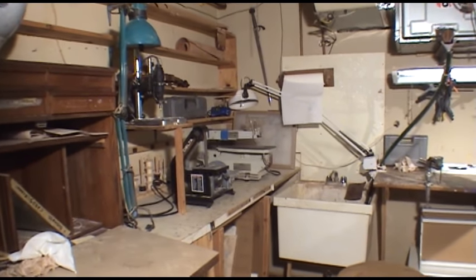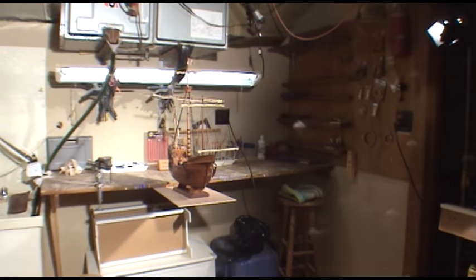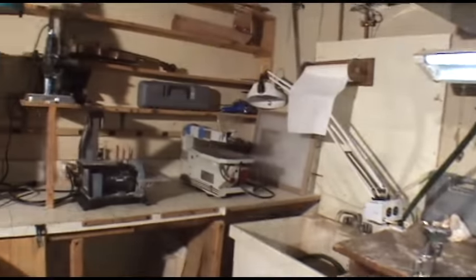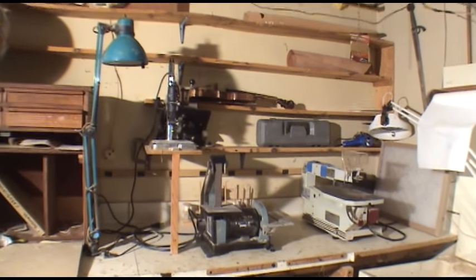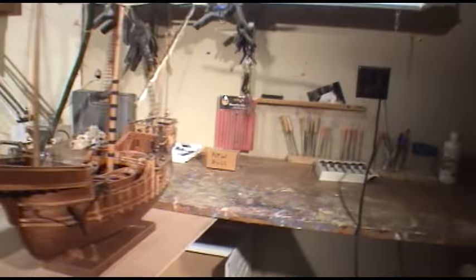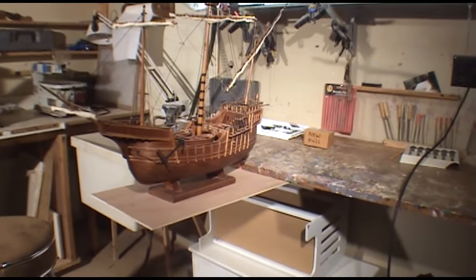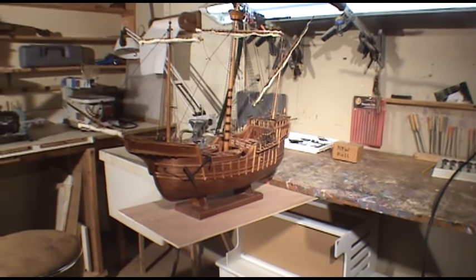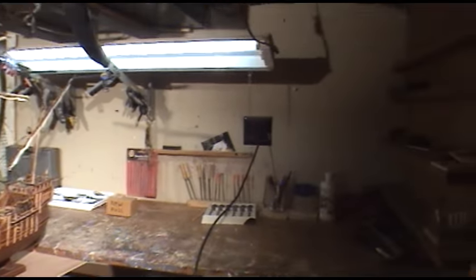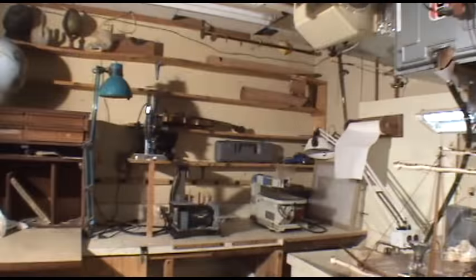This is a little corner of my shop where I built all this stuff. I'm going to scan around — the lights aren't all that good. Here are some of my tools: I've got a little sander, a little micro drill press, and a jigsaw. This is my desk, or bench. I make a little peninsula sticking out so I can stand on both sides of the boats as I'm doing work on them. It's not a very big space, but you don't need a whole lot of space.